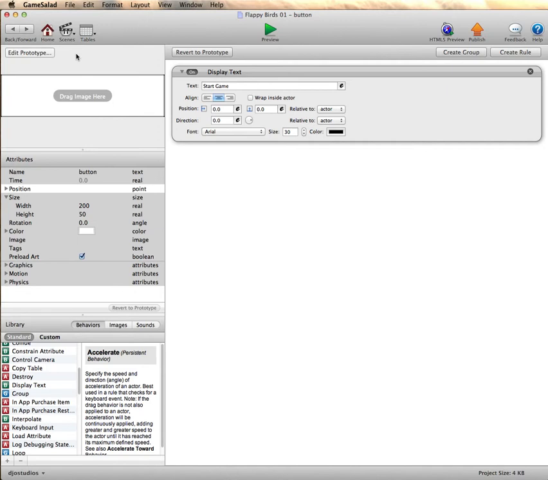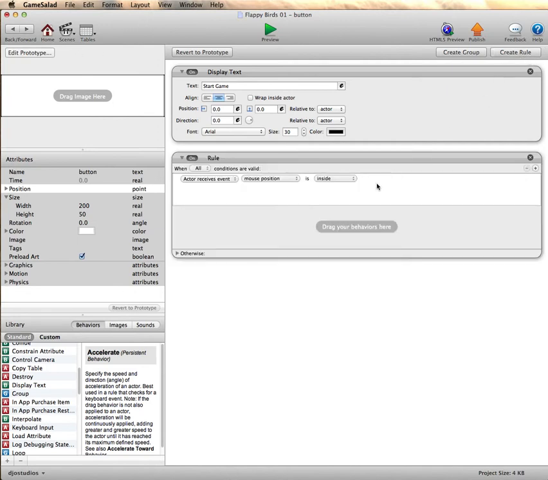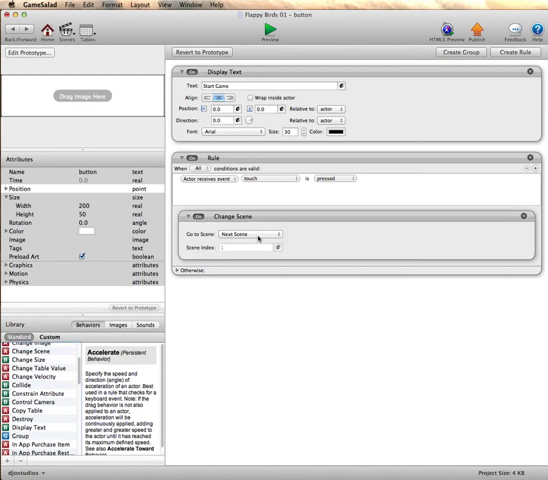The next rule, I'll click create rule, will be for the action, if you will, when it's clicked. So when actor receives event touch is pressed, we'll do a change scene and go to scene, initial scene, and save.